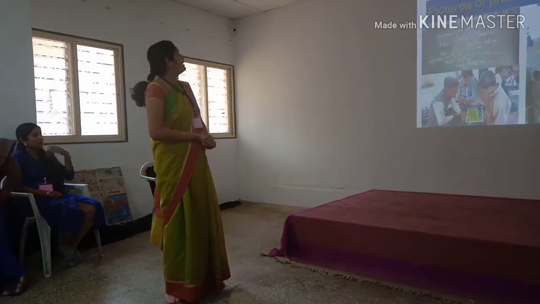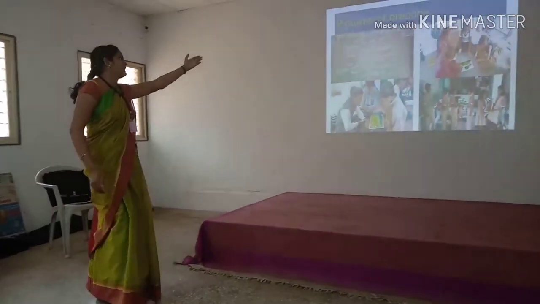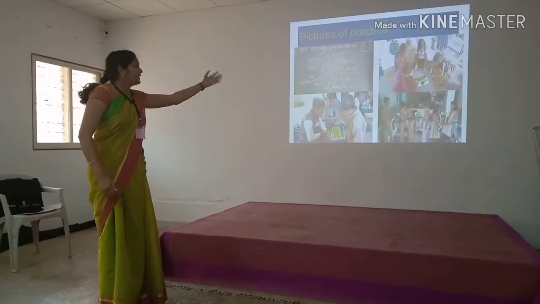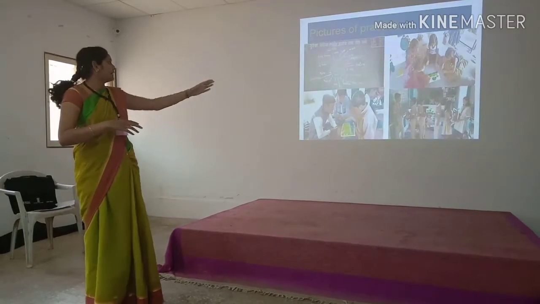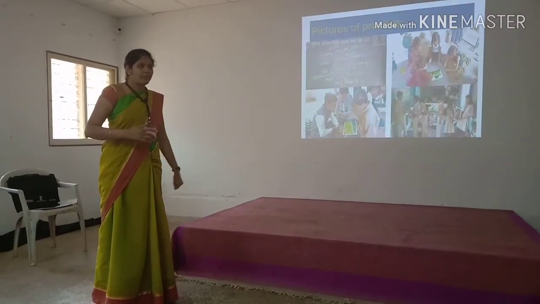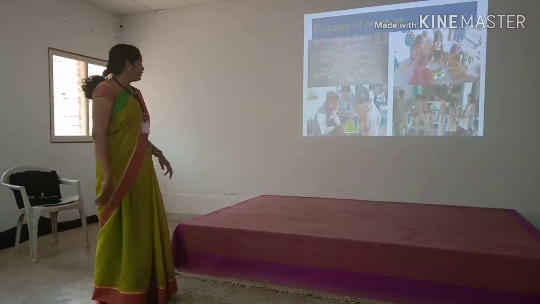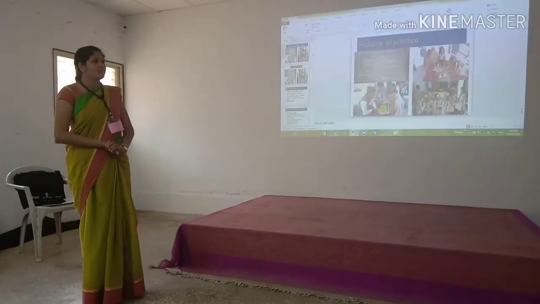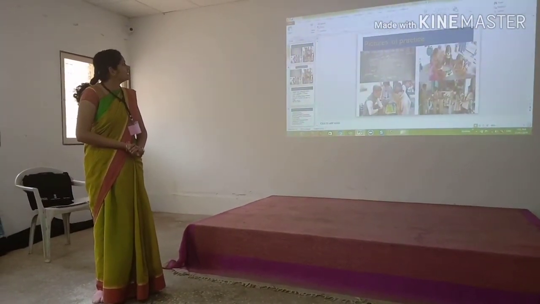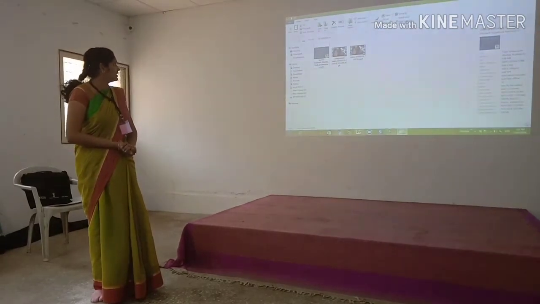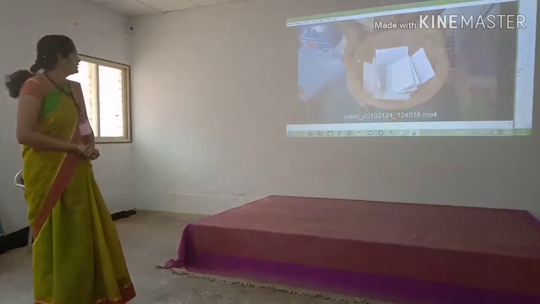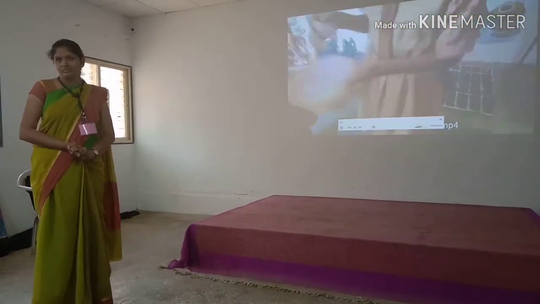So you can see here are some pictures of practice. First one is diagram, second and third they are group discussion, and in fourth one I use realia in a pair work. So you can see the video. Please play the video. Some chits, pick up the chits and describe the object.